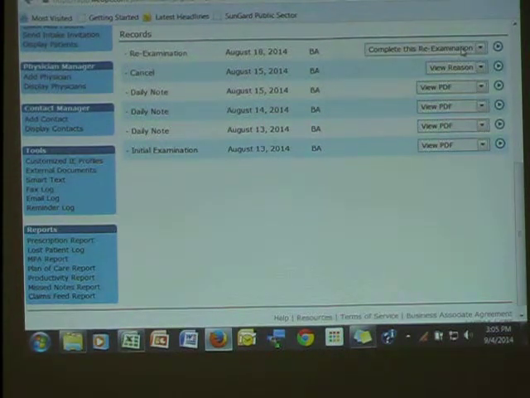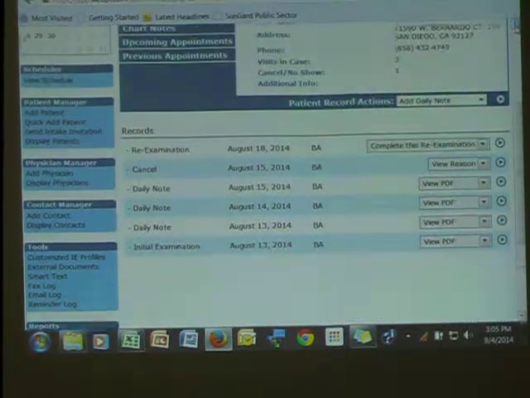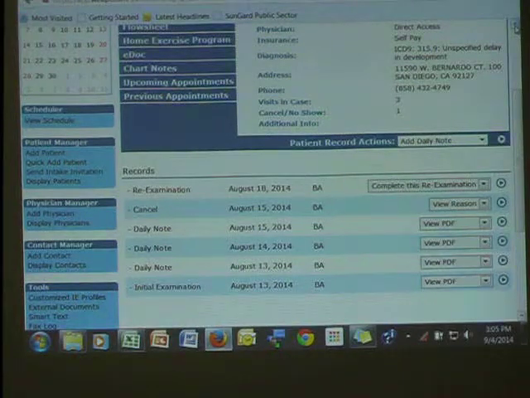So if it's a dummy evaluation, meaning maybe the child had been evaluated 3 months ago by Regional Center, and now Regional Center is having the family go through their insurance, you don't need to write up another evaluation. We call it a dummy evaluation, and basically it's just a placeholder so that you can access the daily notes in order to put your treatment service notes on it.